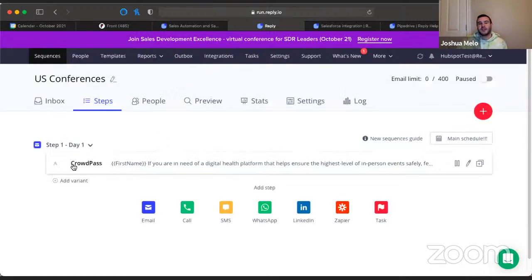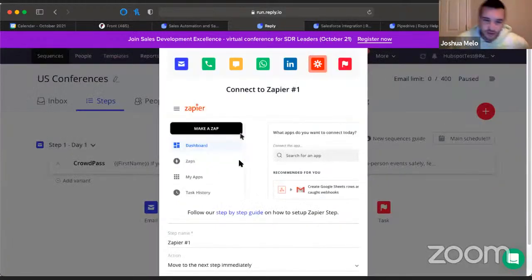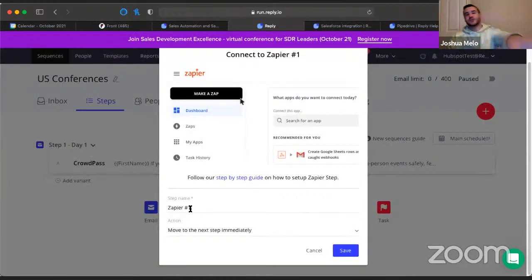So here we have our first crowd pass, step one. This email will go out and then we will set up a Zapier for number two. You need to create the Zapier on the Zapier side first, and it will essentially act as your trigger point.